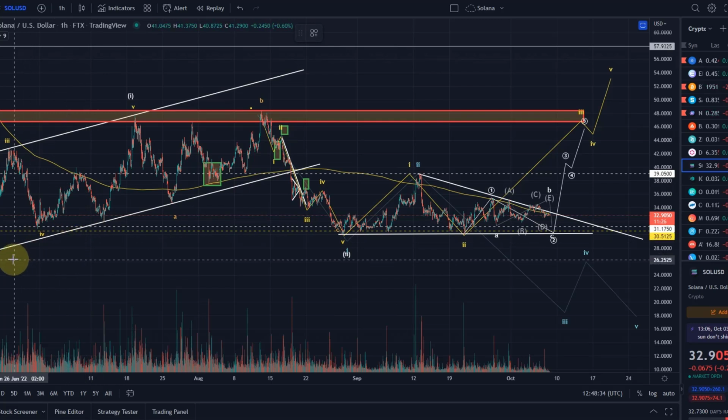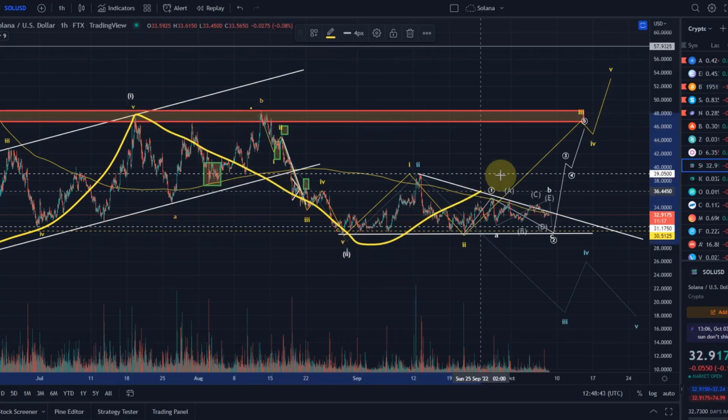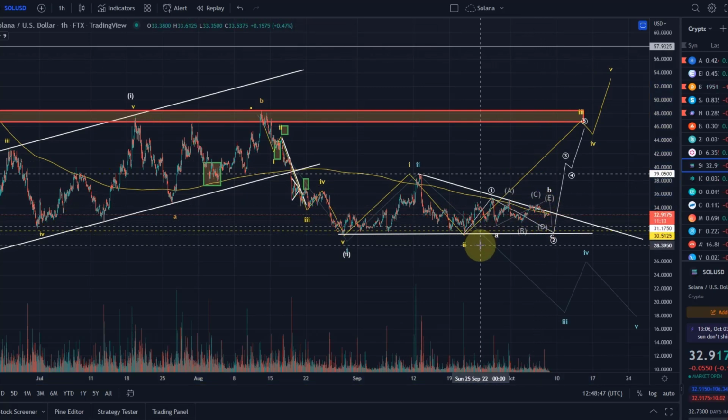The bullish view is still that this here from the low at around $26 was a leading diagonal that peaked at around $48. We came down in the wave 2 and we're now in the wave 3. However, until we see evidence for that, that is just speculation. We have pulled back to key support around $30 to $30.50. That was key support. As long as we're holding that, there is still bullish potential in this chart, but it also needs to play out.